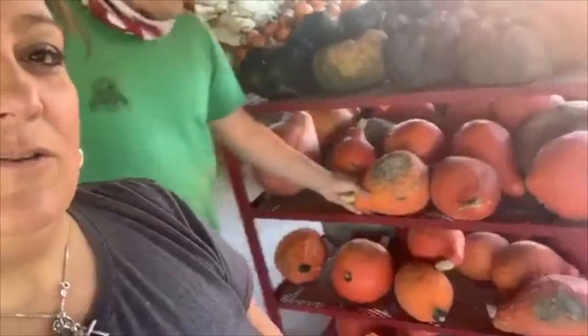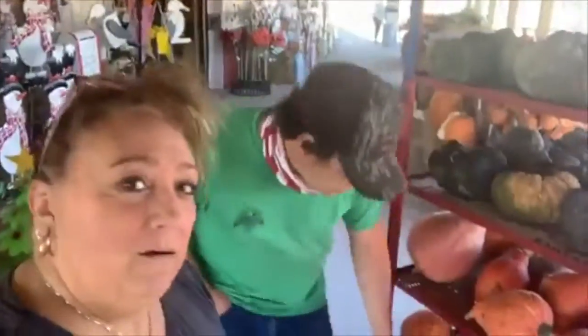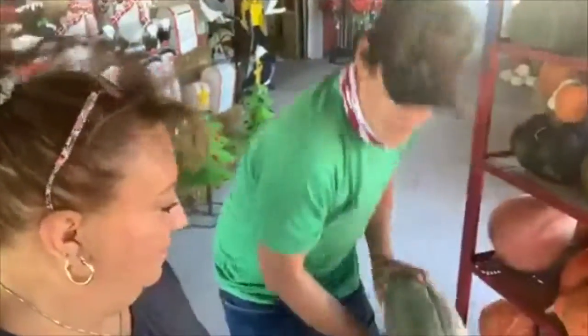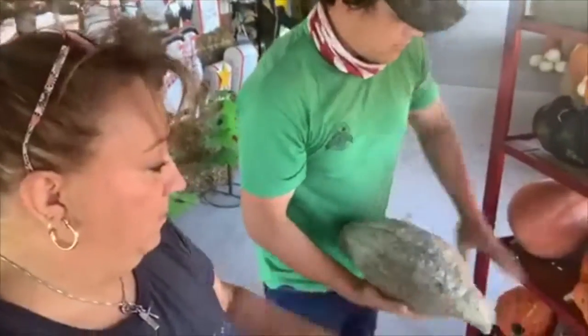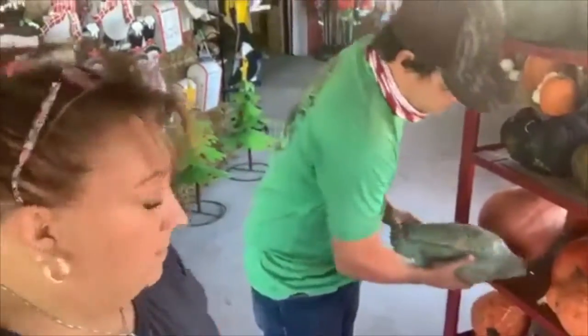So they're over here. We got a whole rack of these babies. So there's orange ones. Yep, these are called a red Hubbard here. And then we have a blue Hubbard down here. Which one did you use to cook with? I used the red one. The blue one's typically a little bit bigger of a squash. And then you have the red ones, they're going to be a little smaller, a little easier to cook with.